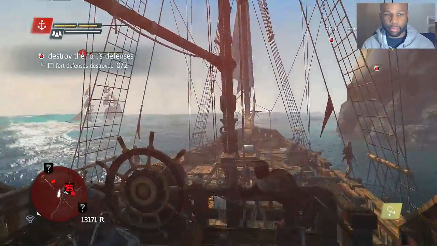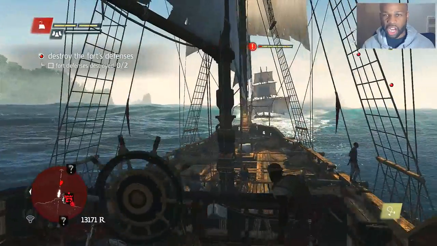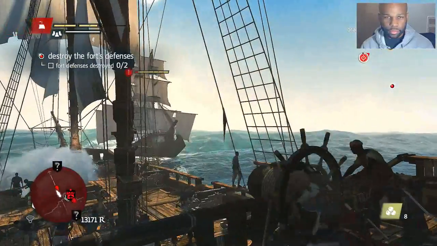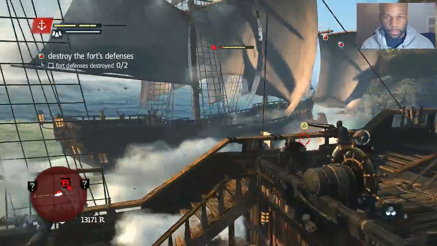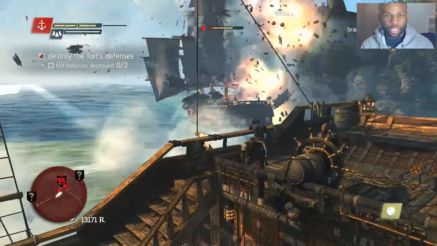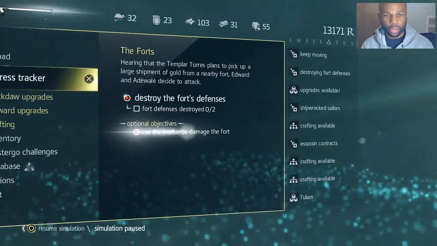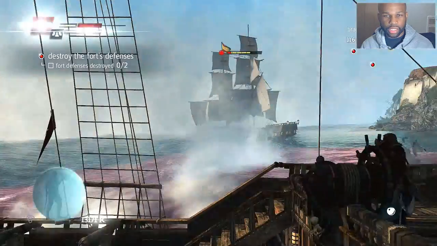You know what? We gotta get this ship out of here. Come here, tough guy. You want some? Come get some. Oh, missed again. And you know what? We will probably board this ship in the middle too. Do we have a side objective we need to do? Use a mortar to damage. I don't have any mortars. Yeah, it says it has zero.